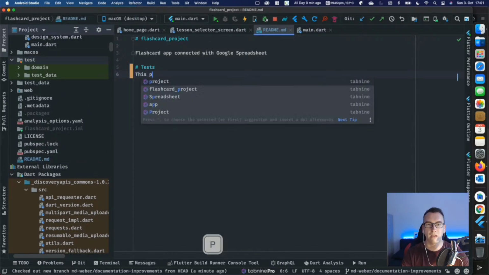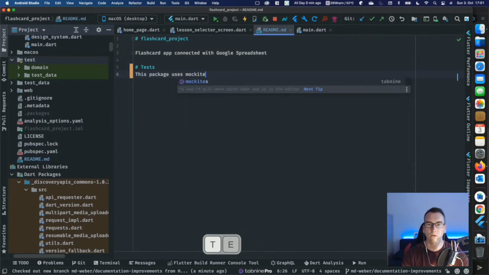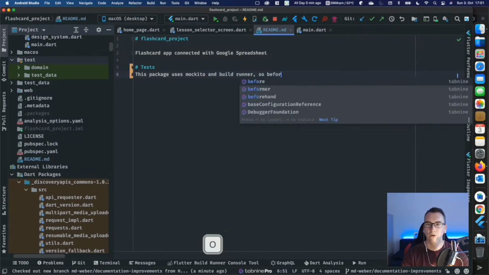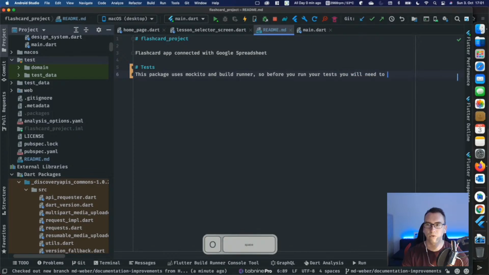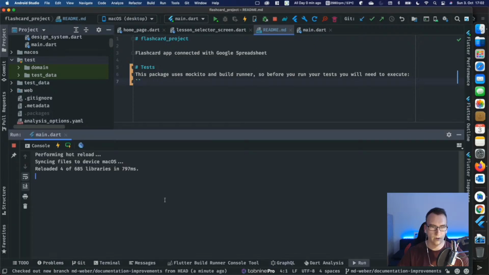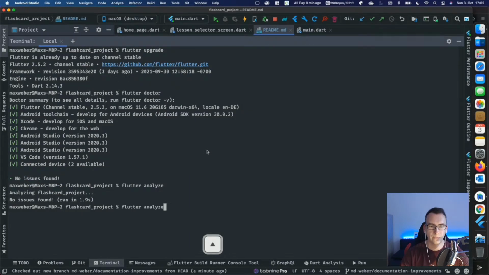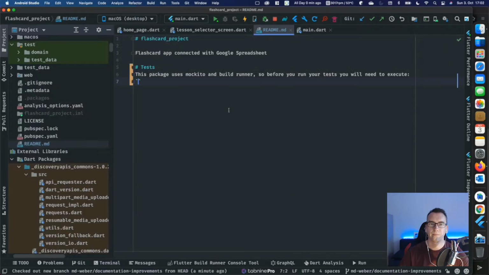So this package uses Mockito and build runner. So before you run your tests, you will need to execute code. And what will be executed? Let's go to the terminal. I think I have it here somewhere. Flutter packages pub run build runner build.